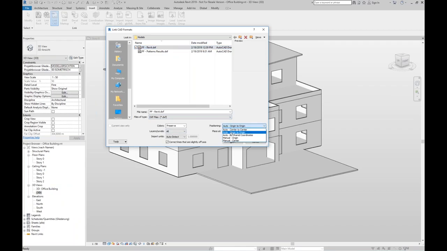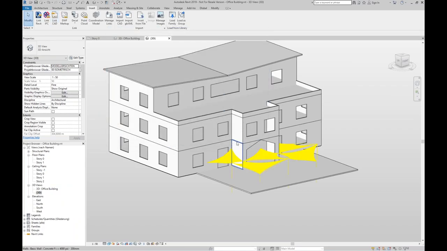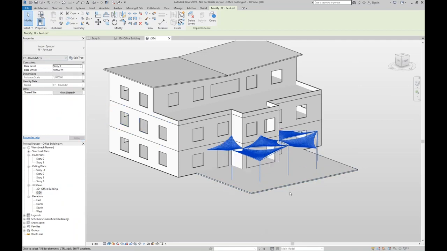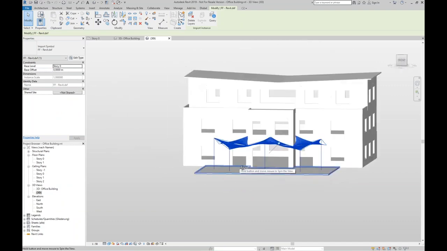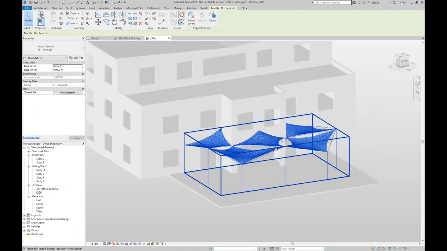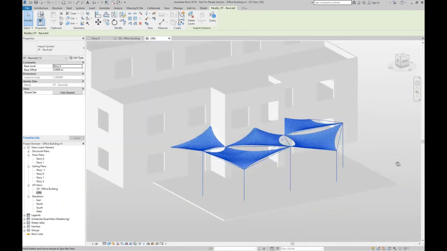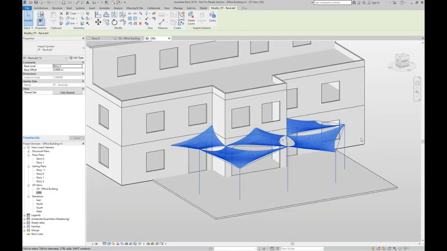Now it's important to set here the origin to origin positioning. I click OK, and here is our canopy structure. Now what I do need to do is to select this object here, and we will move it to story 0, and it will shift it up. And now we can see that canopy structure available to us directly within REVIT to add to our drawings and so on. So quite powerful in terms of integrating with the different BIM options as well.